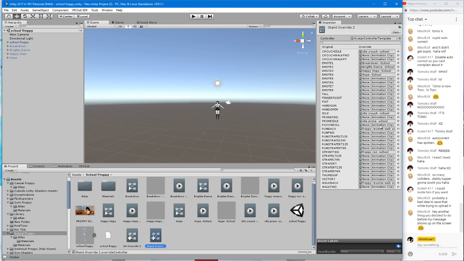Auto crouch, auto prone, Froppy reverse walk, Froppy run, sprint forward. Is it not supposed to be in sprint forward? What the freak?